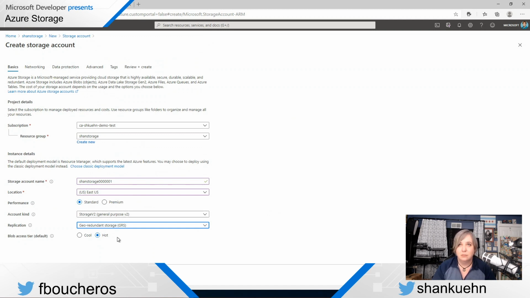And archive is really, think about the tape. Previously, when we were putting stuff on tape, it was taking minutes or hours to get it back mounted and everything. So archive, you should think like that. It's really for archiving. It's not that we'll run a query and do stuff.